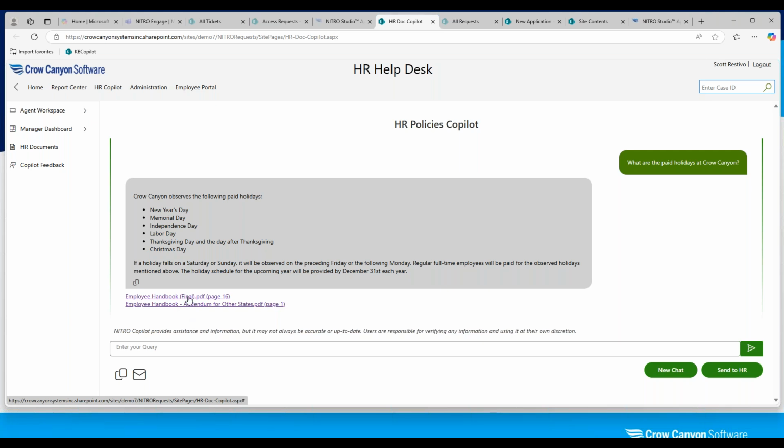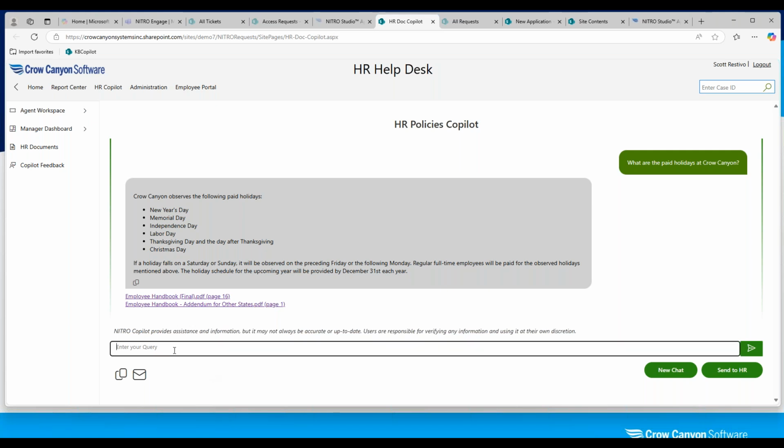And where it got the references, you can copy this if you needed to. If you have a long chat, copy the whole chat, email it. Also, you have a disclaimer, and you could set up what the disclaimer says and how things are displayed. You also can put a rating system in if you want. So a lot of things we're doing with NITRO Copilot, it's quite interesting to see what power there is in AI. But here we got the paid holidays.